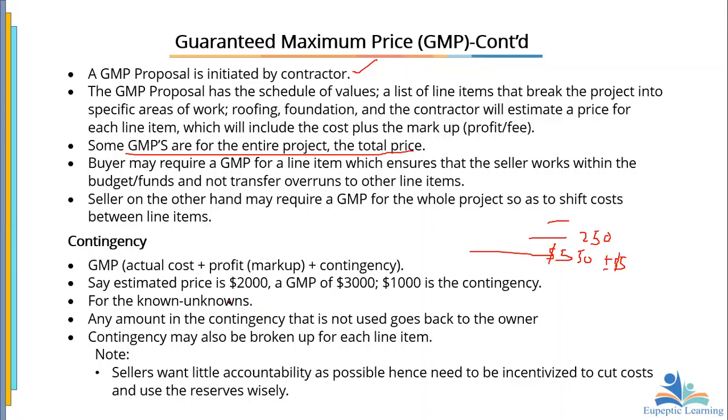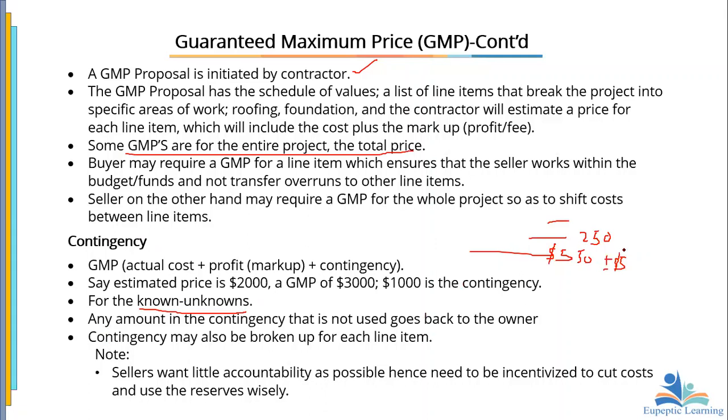Remember, when we were looking at cost management, we talked about what we call management reserve and then contingency reserve. So after you have the baseline and done the control accounts and all of that, you put what we call the contingency reserve on top. Is that not it? And then when you've put all the other packages together, the cost, then the management reserve is put on top of the baseline. Now, the contingency here, also known as the contingency reserve, is for what we call the known unknowns. Uncertainties that we are very familiar with may happen.